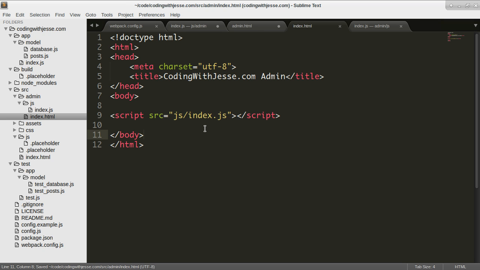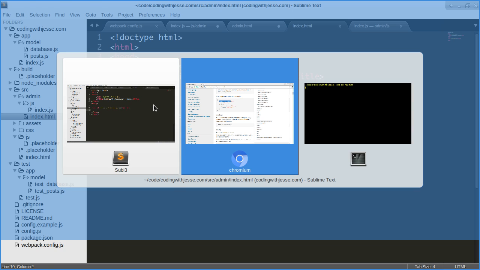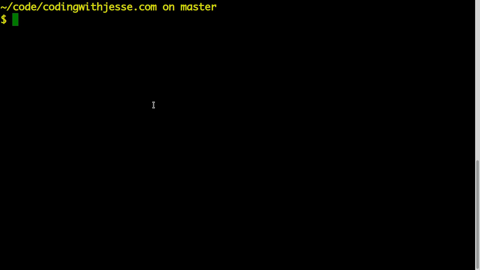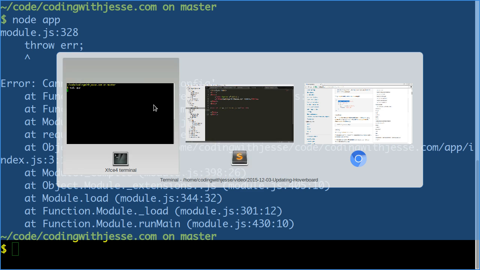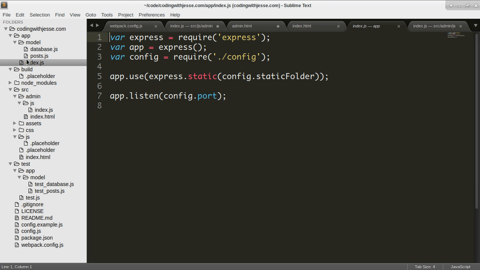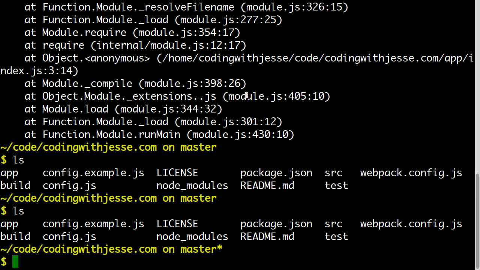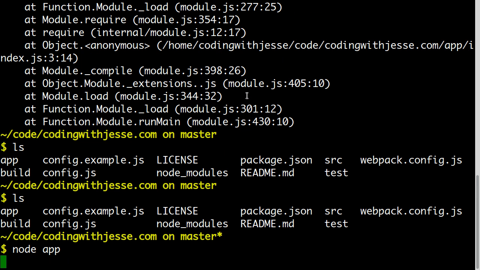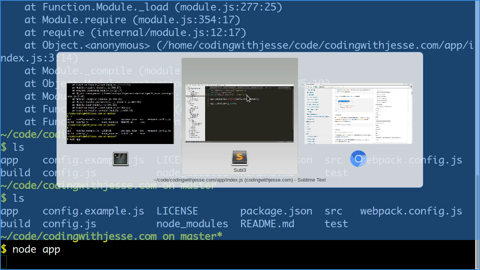So what I'm going to want is that this pulls in the Webpack code, but for now, let's just see if my web server can even handle it. So what was it to start my web server? I think node app, and then no, cannot find config. Oh, I made some changes in the last video. So it was loading .config. Now it's got to be up a directory. So let's try that. And it didn't say anything, so I think it's working.